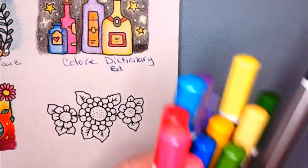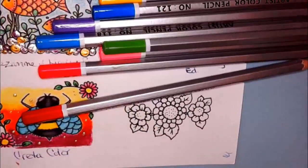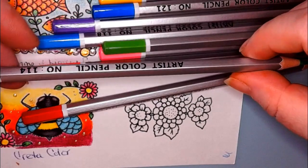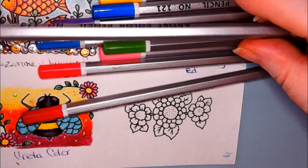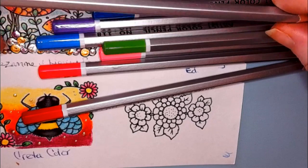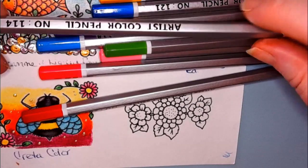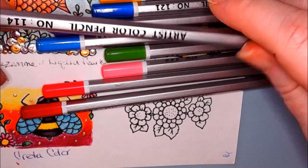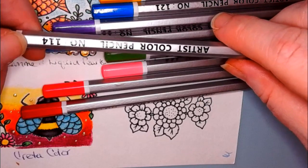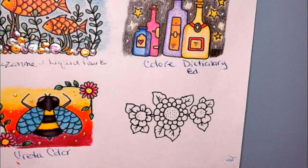Another thing that I don't really like about these is, yes, they are numbered, which is fantastic, but they don't really have the brand name on them. They have artist colored pencils. That's it. They don't have a brand name. They don't have a color name. Anything like that. It's a very generic, basic colored pencil casing. They could have put a little bit more into that instead of just putting artist colored pencils. They could have put the Cadrim name on it, even the Keeley name, something else on it. It does, like I said, have a number, which is great. It does help out with swatching so that you know where your pencils are and what they are without having to do that yourself, because that's annoying. All right, so let's get started here.